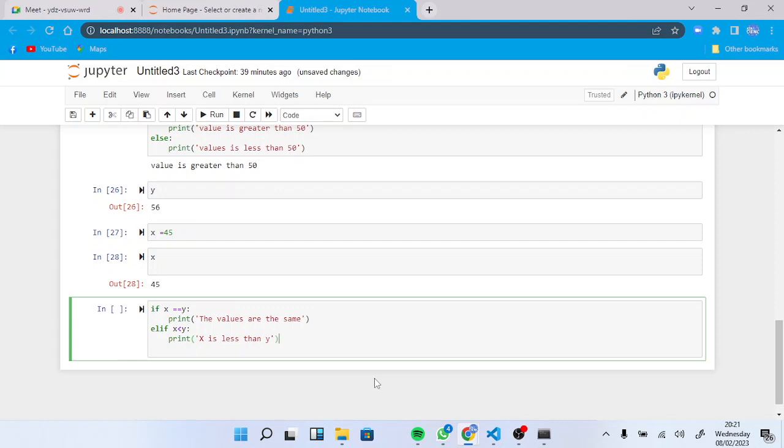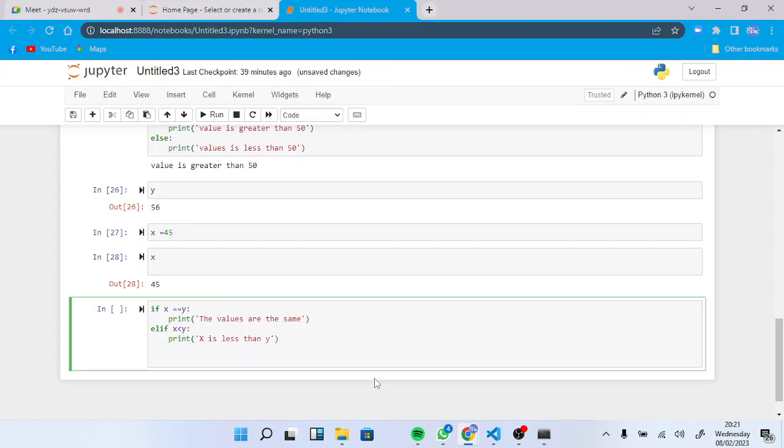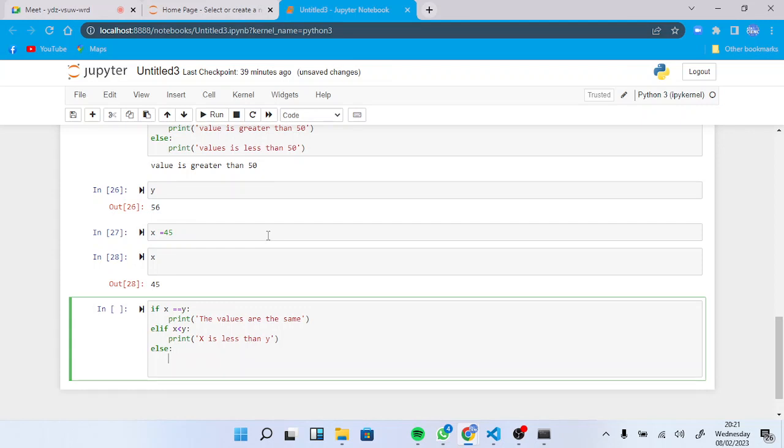Then because we are only having 3, the last one we can do the same we did here. We just use what? Else. Else can perform the third condition.